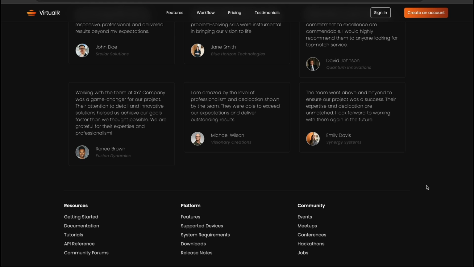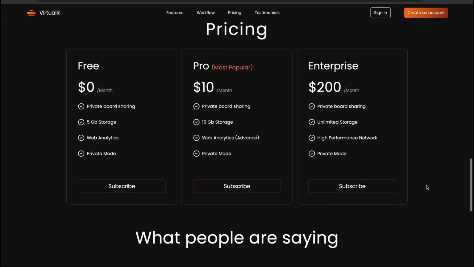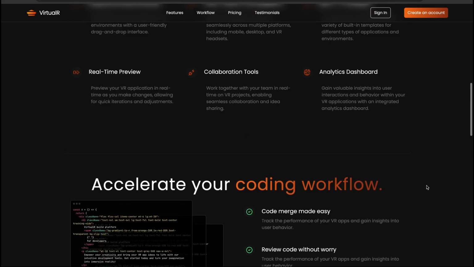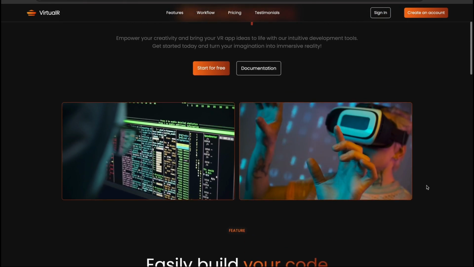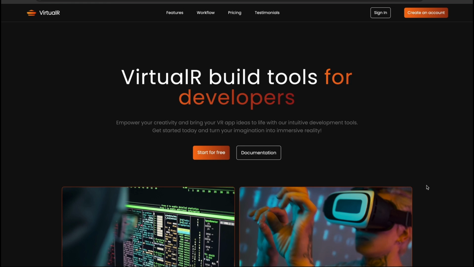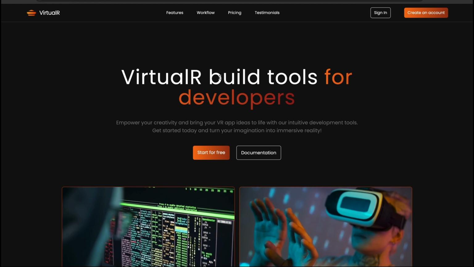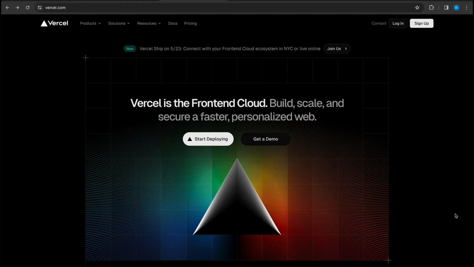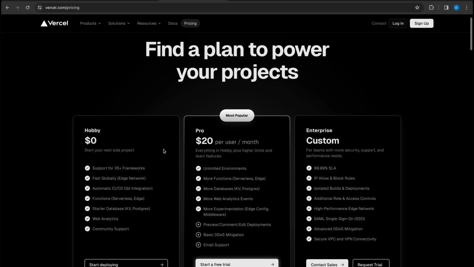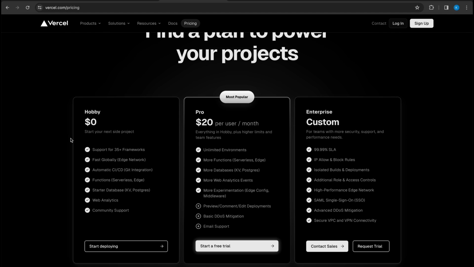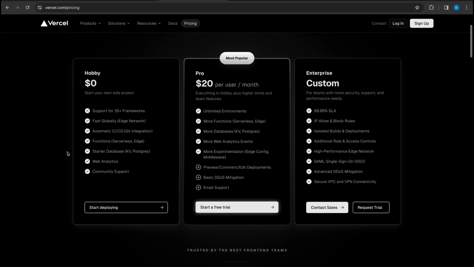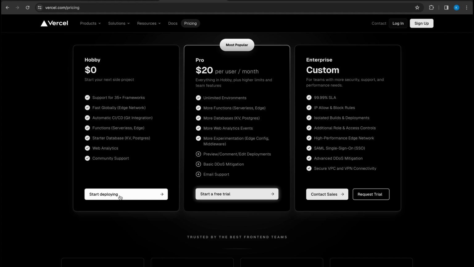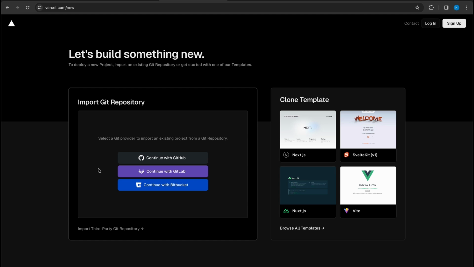Alright, so with this, we have successfully completed our React landing page using Tailwind, which is also fully responsive. So the next step will be to deploy this project on the web. For deployment, we'll be making use of Vercel, which is the popular choice when deploying React and Next.js applications. And if you check the pricing, Vercel has a free plan which allows you to deploy applications like the one we have built. So if you don't have an account, you can sign up for the free plan or the other option that suits your need.